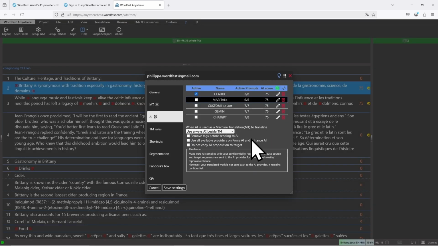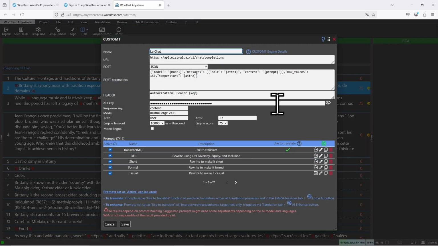Let's now move on to the topic of the AI engines that haven't been preset in Wordfast Anywhere. And I'm going to give you an example with this one here, Le Chat from Mistral AI. So that's a French AI engine, okay? They have made it in France, but it is multilingual, so you can use it, and you can use it for free.